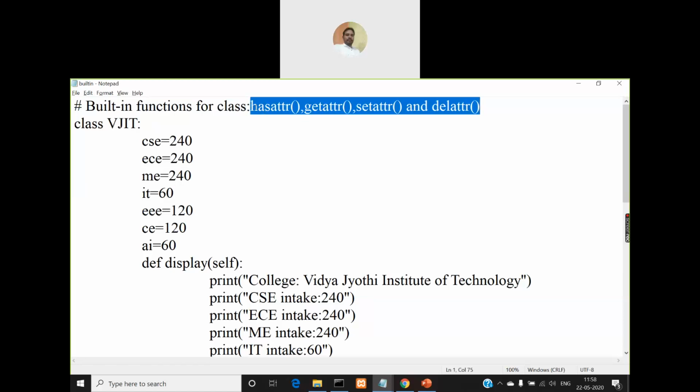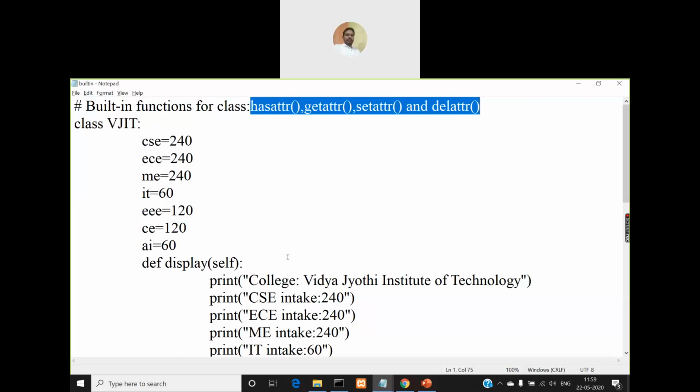You must have defined many classes in your program. You are developing an application, for example. You know some of the attributes exist, but you do not exactly know whether they exist in that class. If you want to find out whether they exist or not, you can use these predefined functions. If they exist, what is their value? If you want to modify their value, you can modify it directly using these functions. If you want to delete them, you can delete them, right?